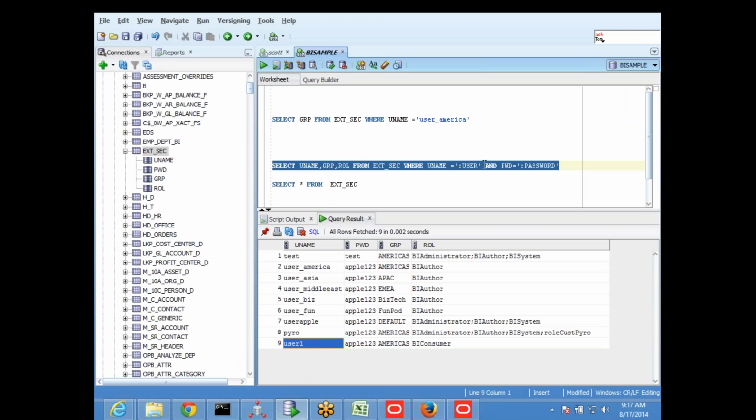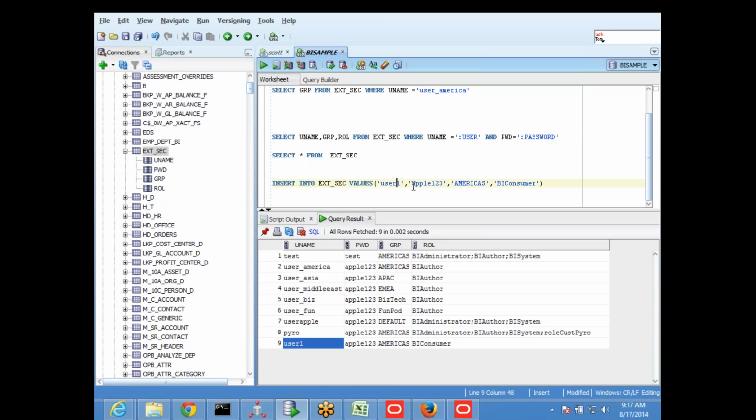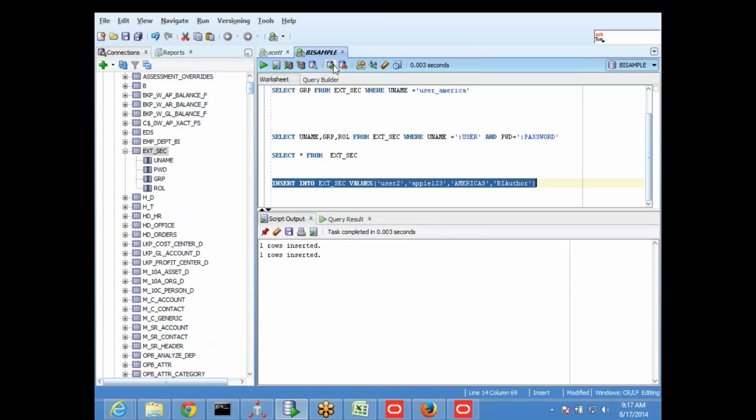So now I want to create a new user. Just go and simply insert user 2, give a password, give whatever region you want, and then give which role you want to add. AUTHOR, and just execute and commit it. So user 2.